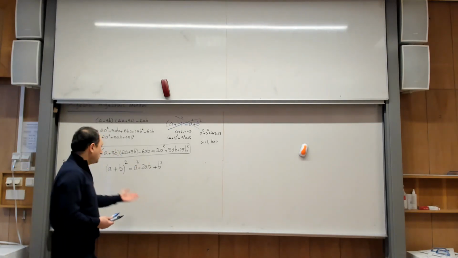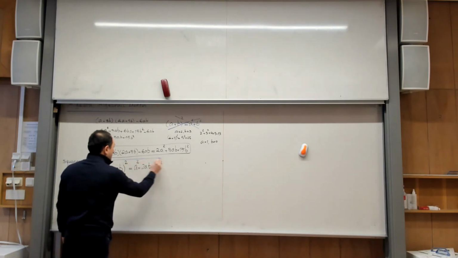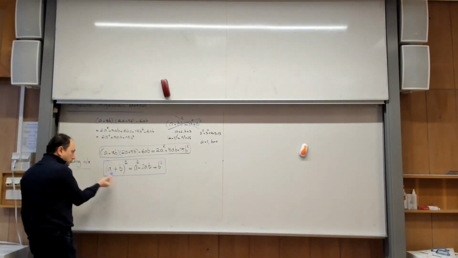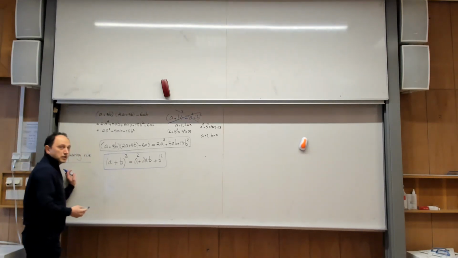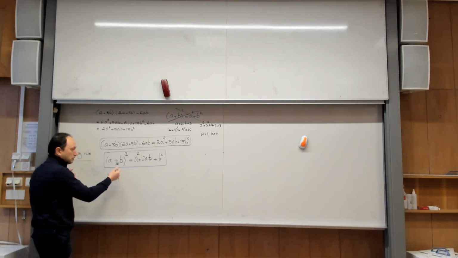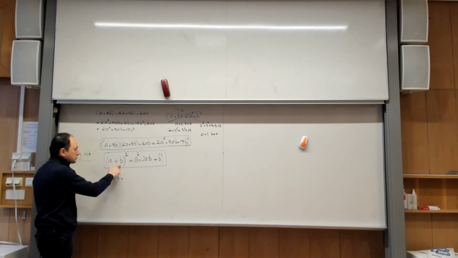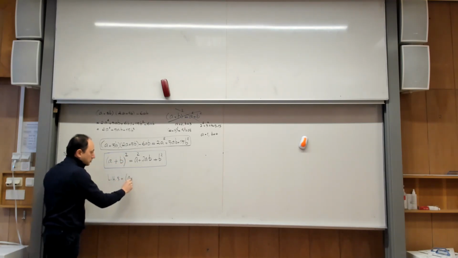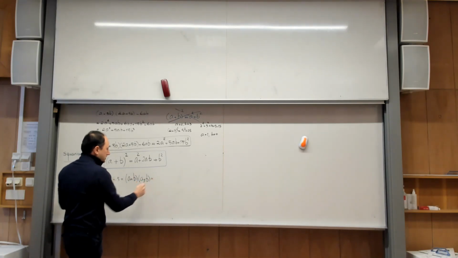The first thing I want to do is prove this for you. Of course the proof is so simple that you can also do it yourself, but I really recommend you to just memorize it right now. So, if I want to prove this algebraic identity, I start from the left-hand side and try to manipulate it algebraically so that I can go from the left-hand side to the right-hand side. So what can I do? A plus B squared. Any number squared means that number multiplied by itself. Yes? And then I think everything becomes clear for you now.